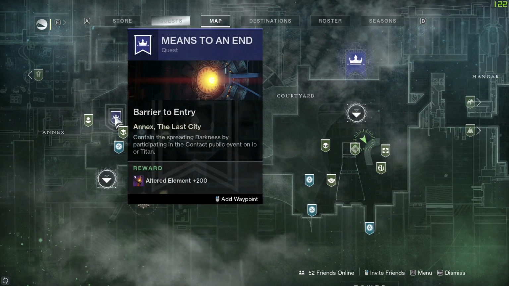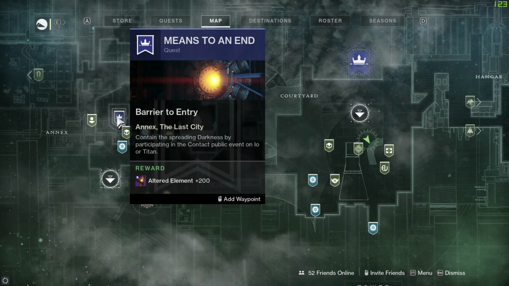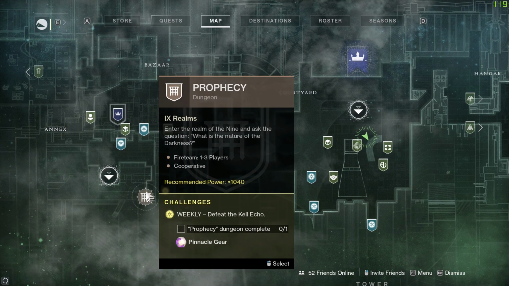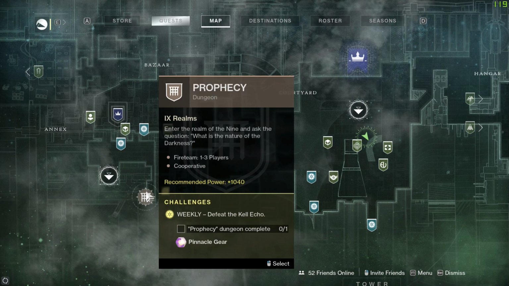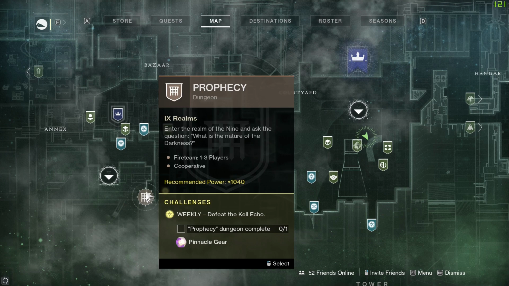Don't forget the Means to an End questline, which is with the Season of Arrivals. That will get you some pinnacle loot if you complete that, as well as the new Prophecy Dungeon awarding pinnacle loot. I tried to combine loot and gear and said Leah, but there you go.